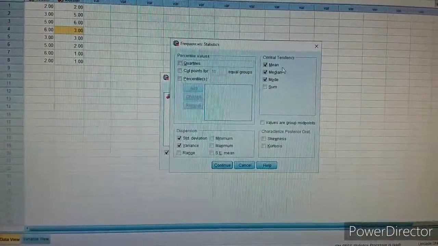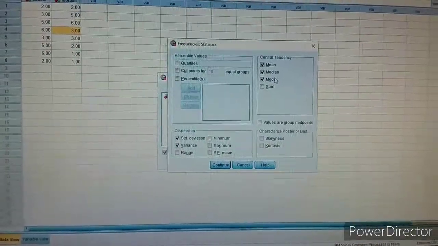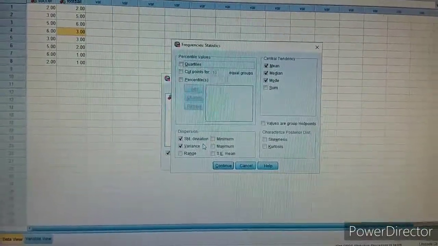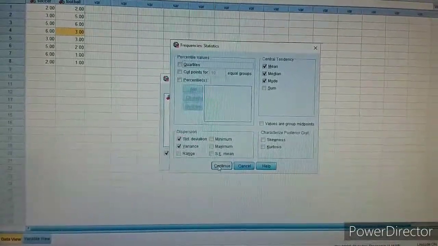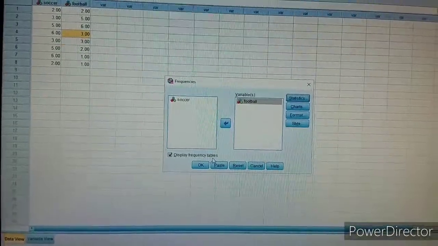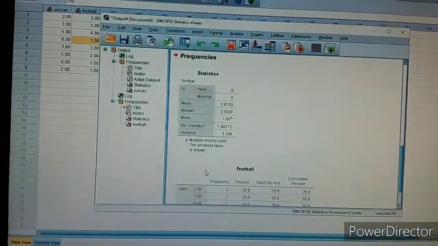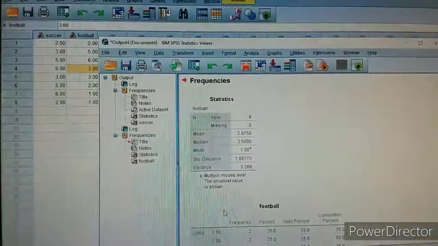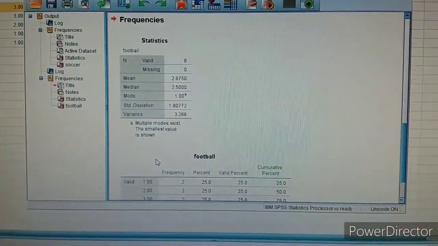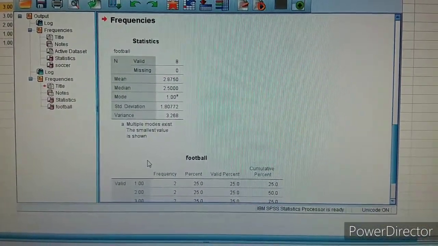Choose Statistics. Notice that the last items I selected are already selected for me. So there's nothing really for me to do here but click Continue, confirm that Display Frequency Tables is checkmarked, and then click OK. That fast, I've got myself another output file, this time pertaining to the topic of football.